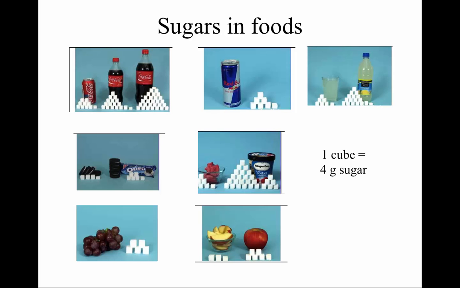Some fruits, grapes, apples. We don't have bananas on here, but actually bananas are pretty high in sugar too. Actually one of the sweeter fruits, even though they don't taste as sweet. But again, you have to realize what you're getting with it. These are just sugar. Here you're getting fiber, all sorts of vitamins, minerals, and other nutrients. So again, this is back to this concept of empty calories.